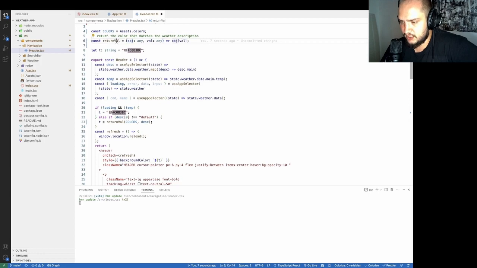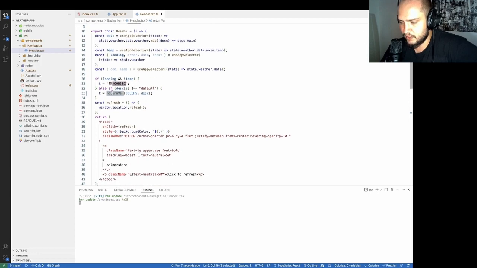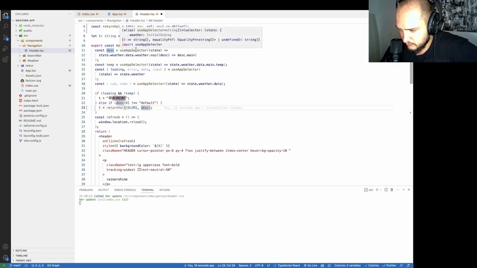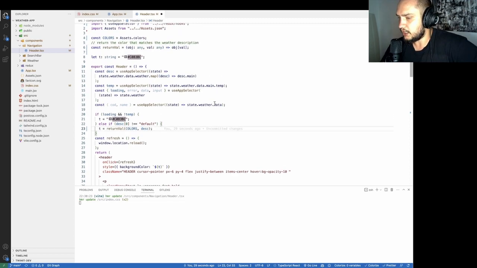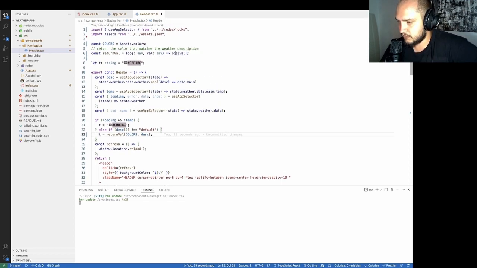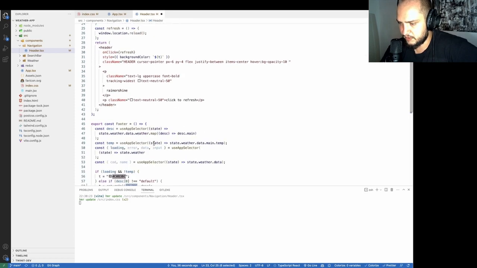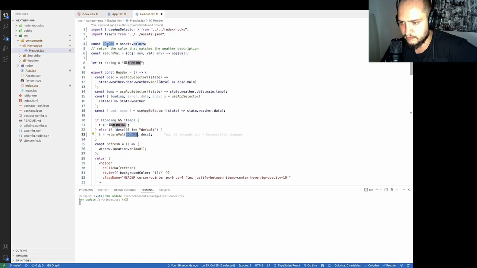And here, down below, you use like, this is my return value, this is my color, and this is my description. I think it's description, it's not really descriptive. So it's pretty simple. Your object here in all of these places is colors.